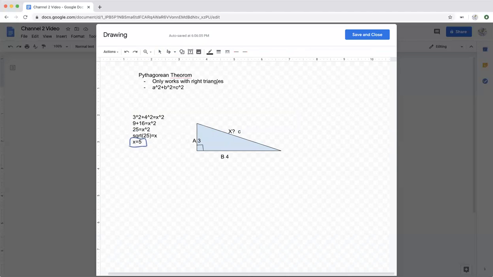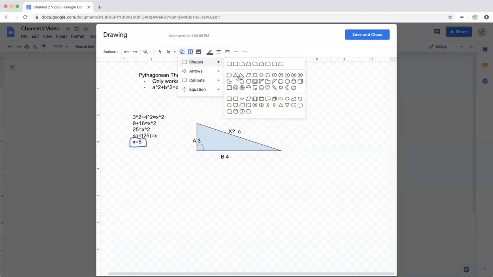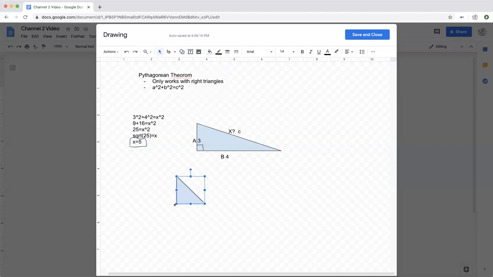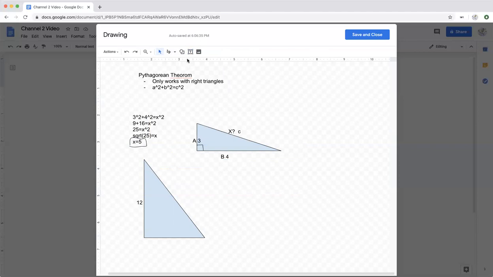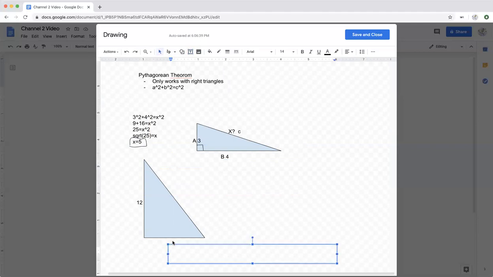Now let's try one more type of problem, but this is a little different. Let me draw another triangle right over here. This time I'll make it like that. Actually, no, in this problem, we do not know if it's a right triangle or not. So I'm gonna put certain side lengths and we're gonna try to find out if this triangle is indeed a right triangle. I'll put 12 and 16.